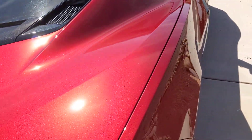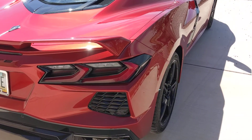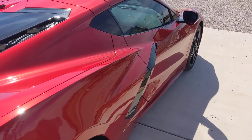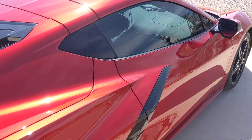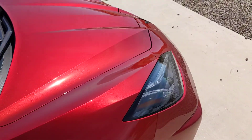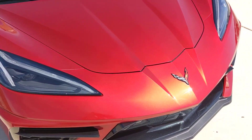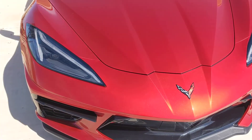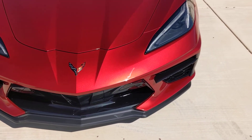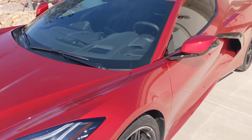The third thing I did was get some ceramic coating on. Specifically I did Bob Moses ceramic coating — they're opening branches all over the western part of the United States right now. They use a product called Sensha and they're the only ones in the US that use it. As you can see it really makes this red mist pop. Not only that, but it's hydrophobic, makes it easy to wash and keep clean. I live on a dirt road so that's kind of important, and it will provide up to eight years of protection if you take care of it.